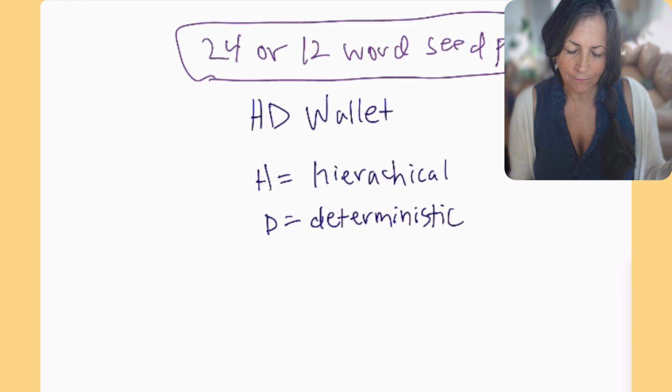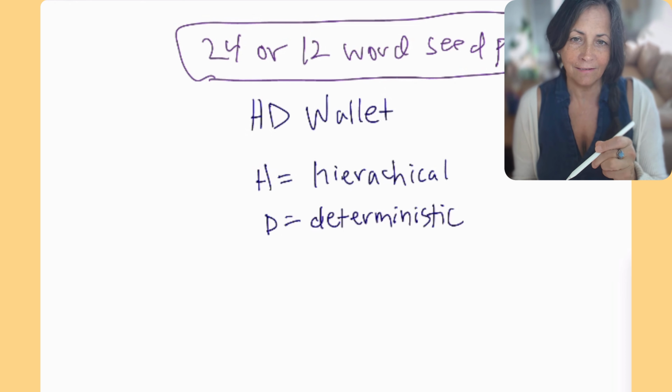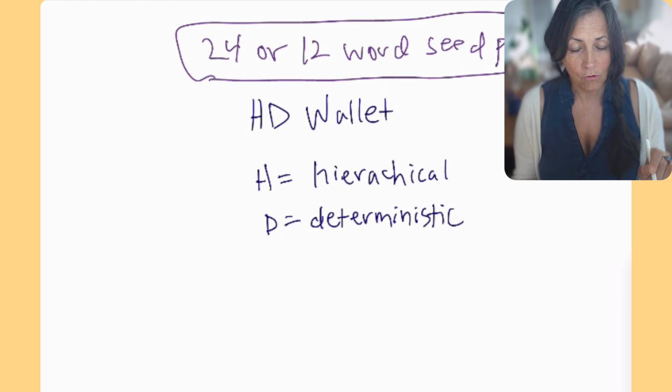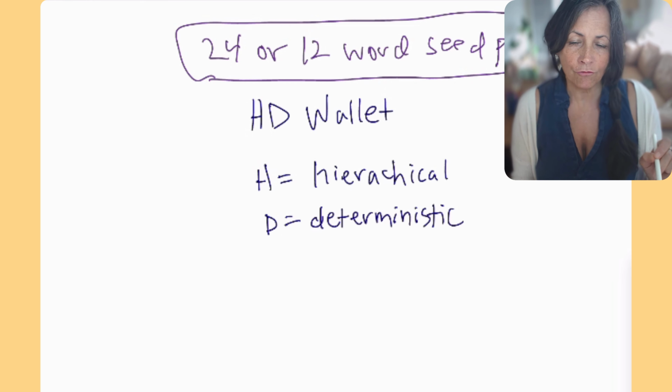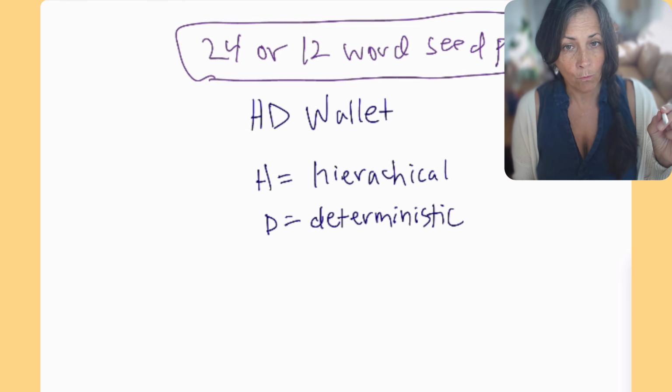So, all right, to start, the seed phrase is what begins the whole thing. Basically it's a tree. The HD wallet represents a tree that can generate billions and billions of addresses with one seed.